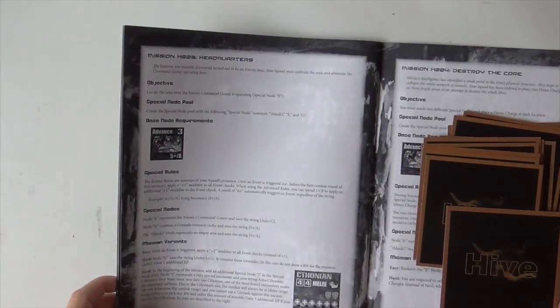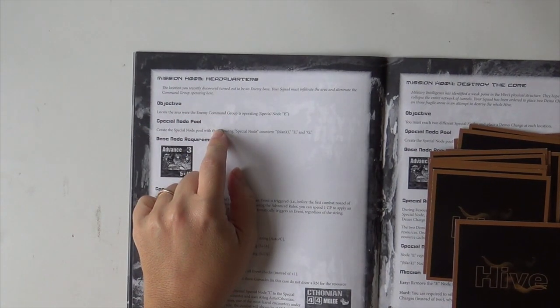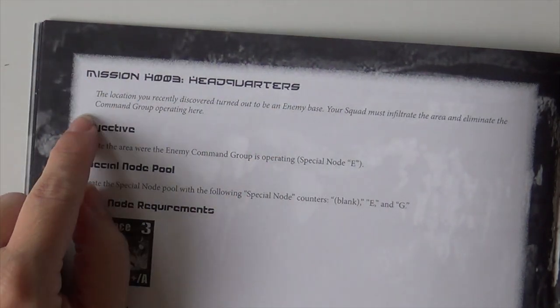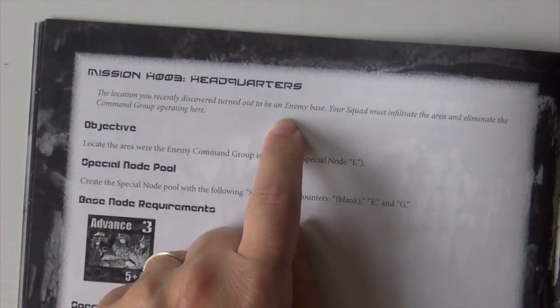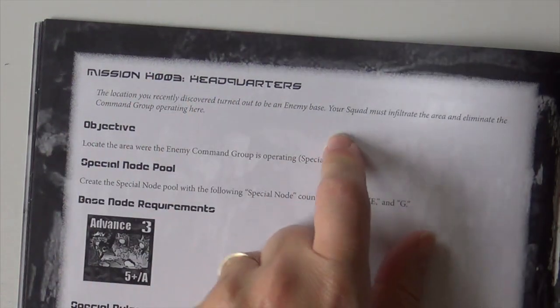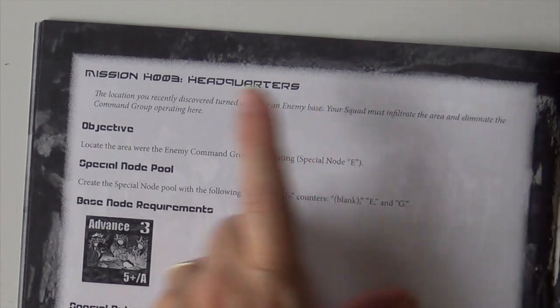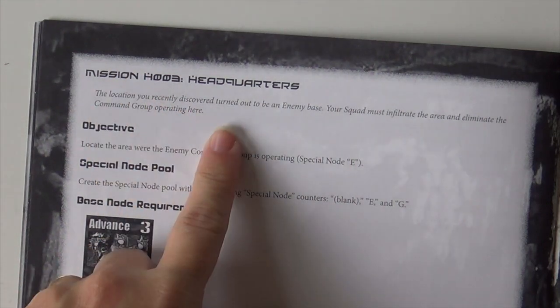All right, so let's see. We picked Hive Mission 3. So let's see what we're going to be doing in this one. Headquarters. All right, we're jumping in deep here. The location you recently discovered turned out to be an enemy base. Fabulous. Your squad must infiltrate the area and eliminate the command group operating here. Okay, they sound like tough guys.